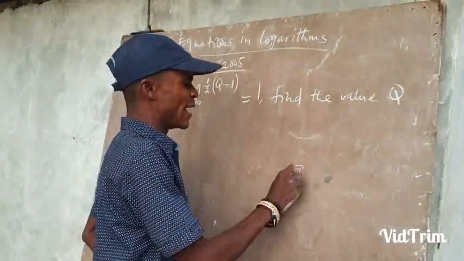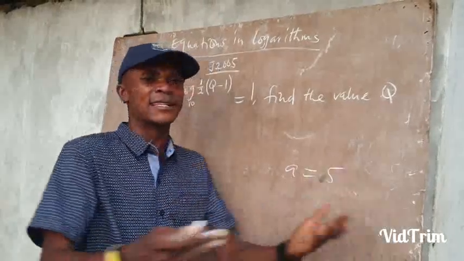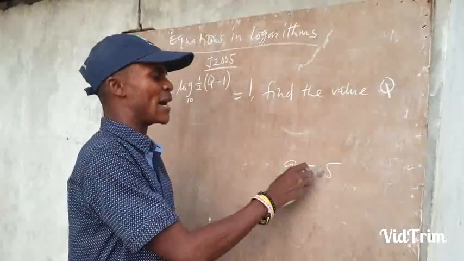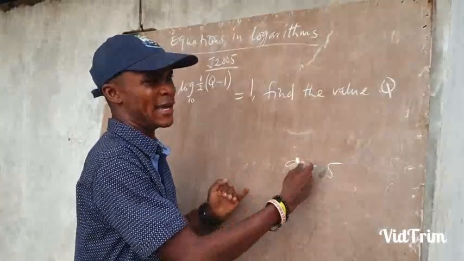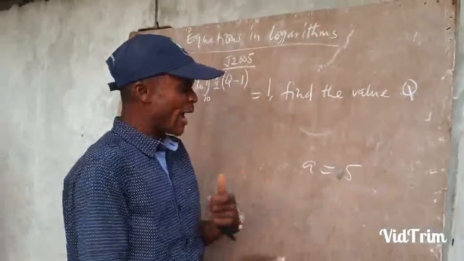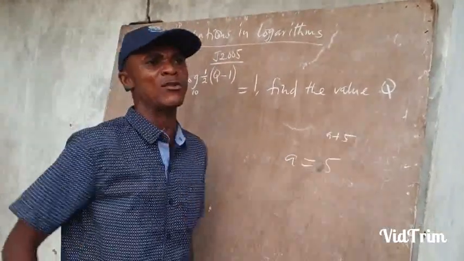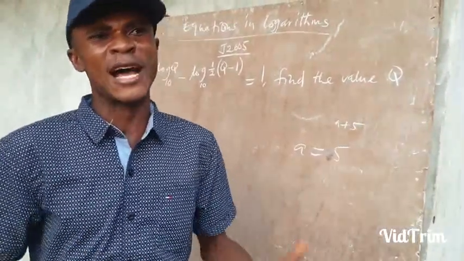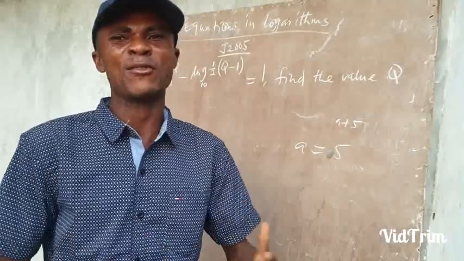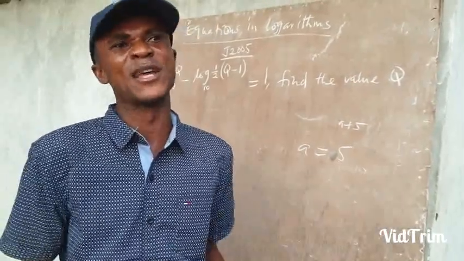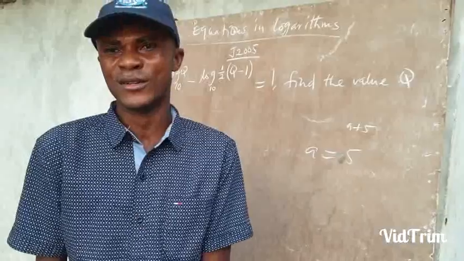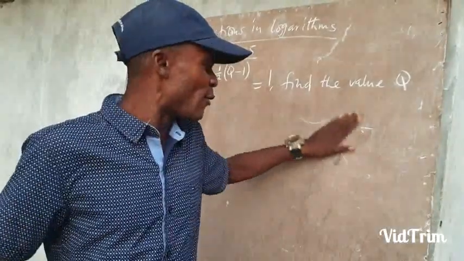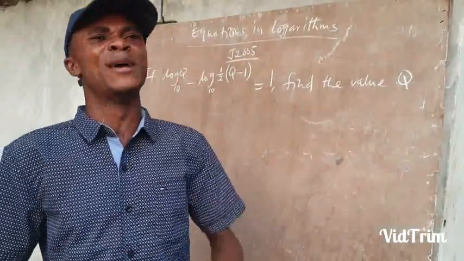So if I say A equals 5, that is an equation because these two terms are separated by an equal to sign. If I have A plus 5, that one is not an equation because there is no equal to sign. So anytime you see two terms linked by an equal to sign, those two terms are present in an equation. Now, if we want to solve equations, we look at basic examples.